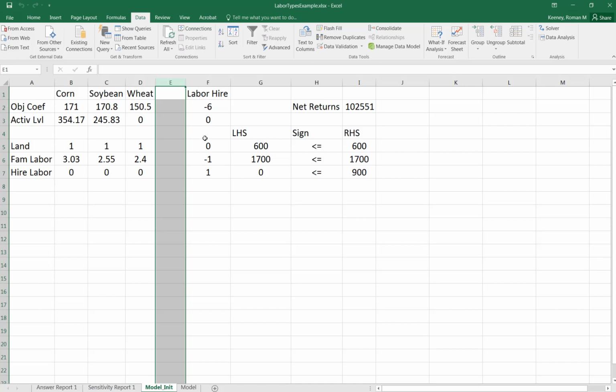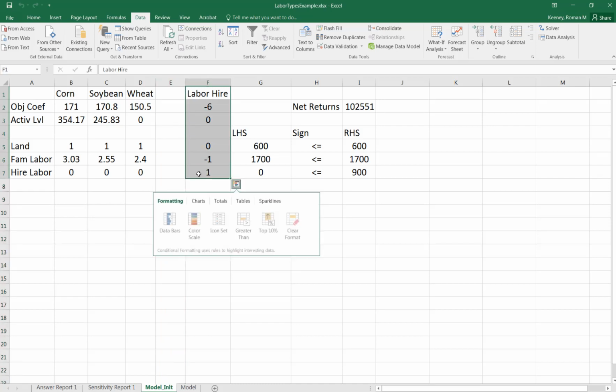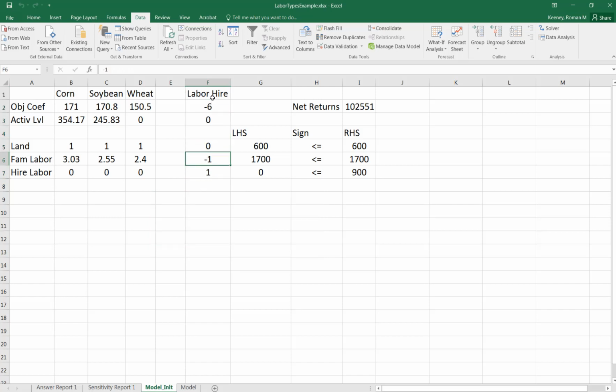And so, by inserting to the left of an already established activity and not to the right of it, my solver parameters are going to be okay. They're going to expand because I'm using this range, and because the endpoint of the range got moved over, the solver said, okay, then you probably want that to be part of your model too, and the same thing here. But I really want that to be over where it was, so I'm going to highlight that information, hit Control X to cut it, and then hit Control V to paste it, and now I'm going to have my labor selling activity here.